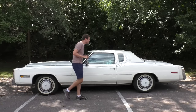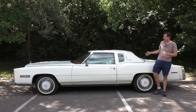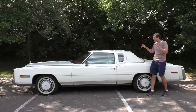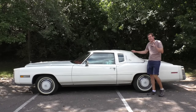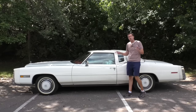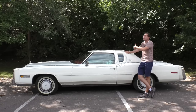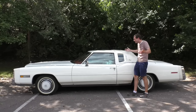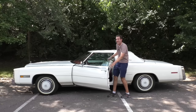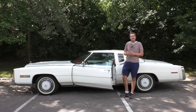Excuse me while I take a trip all the way to the back. This car is 225 inches in length, which means it is the same length as a Chevy Suburban — two and a half feet longer than a Ford Explorer. It weighs in at 4,900 pounds. That's ridiculous for a two-door car, but open it up and this thing can seat six passengers, so you could use it like a Ford Explorer.